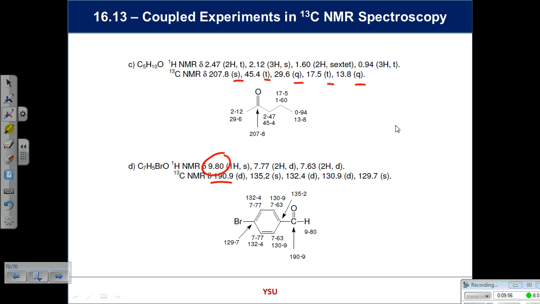But you bounce backwards and forwards between the spectra. And you write down the clues, and you have a go at putting the thing together. And even if you don't get the whole thing, you get points because you've had a go. And most of you will be okay with this.